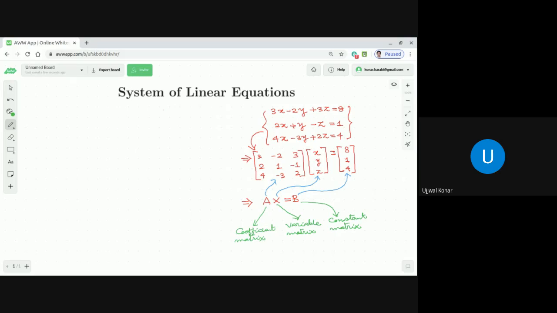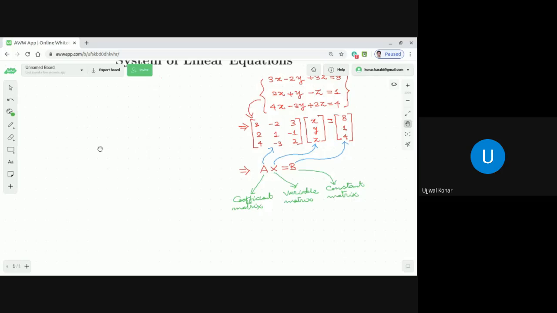Now, in very simple terms, how do we find a solution to this equation? Simple terms I am telling, because there are some sub cases that we will discuss. But in simple terms, to understand why we are learning the solution to the system of linear equations here during the learning of matrices and determinants, think about, dear students, this equation Ax equal to B. From this equation, let's assume the matrix A is invertible.